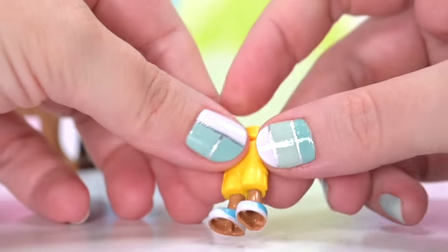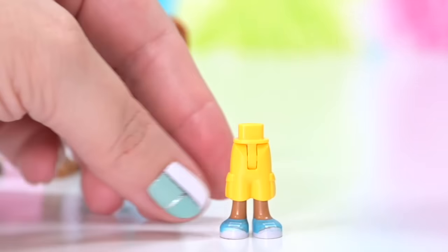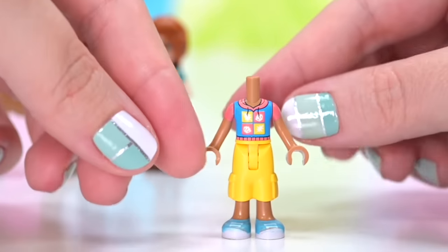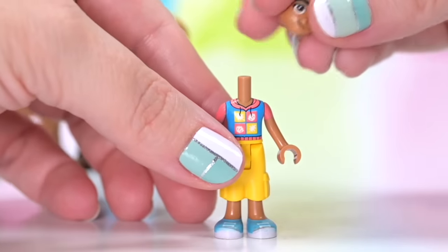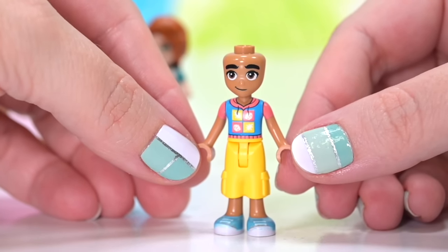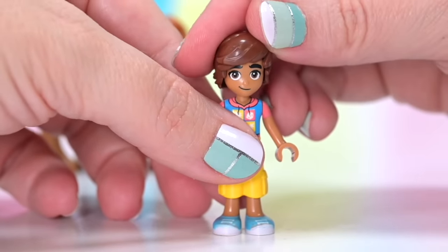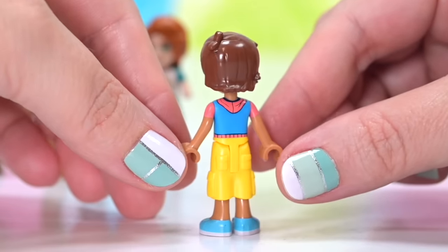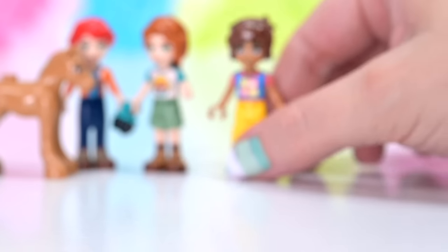We've got Leo, one of three boys. He's got creepy ear feet underneath too. Yellow cargo pants, terribly printed shoes, and a shirt — I feel like we've seen this hoodie-around-the-back design before, but who has a short-sleeved hoodie? It's a bit bizarre. I really do like the vibrancy of the colors — he's got some beach designs on the front. His face: I just love his eyebrows. How much character do eyebrows bring to a face? I love his face print and his hair — it's the Rex Danger Vest hair piece from The LEGO Movie, but it just suits him so perfectly. As a cohesive whole, he's a fantastic new mini doll. I just love him.